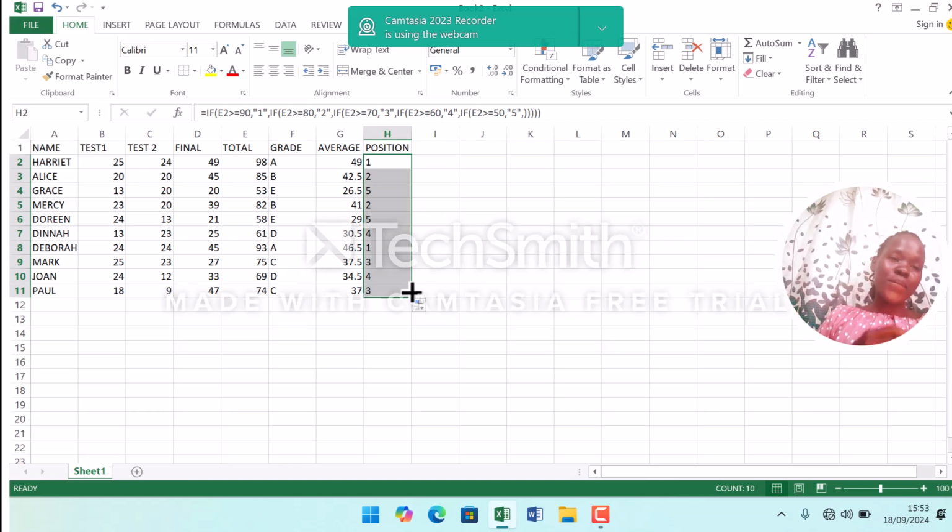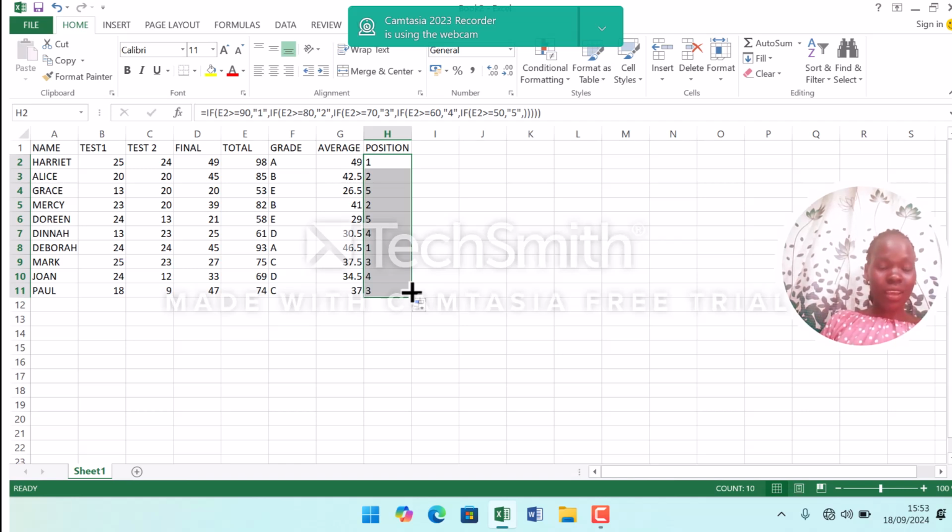So members, that is all about how to make a report card. You can even add other things like remarks for your students. You still use the same procedure, except you only change some small things like good, fair, achieved, and other things when you're making your remarks. But use the same procedure and the same formula for positioning and also for grading. So members, that is all about making a report card.